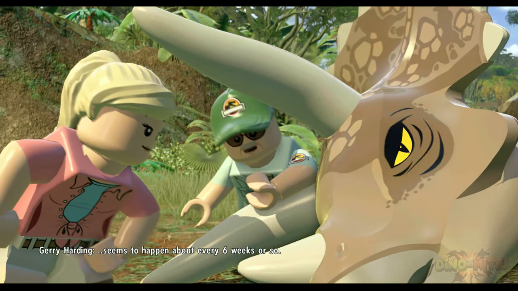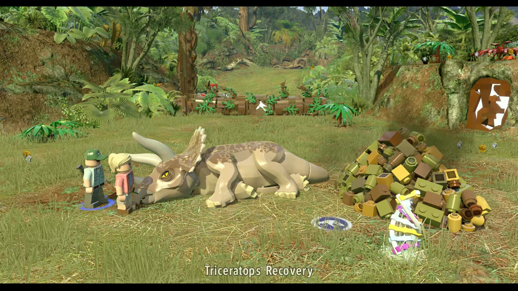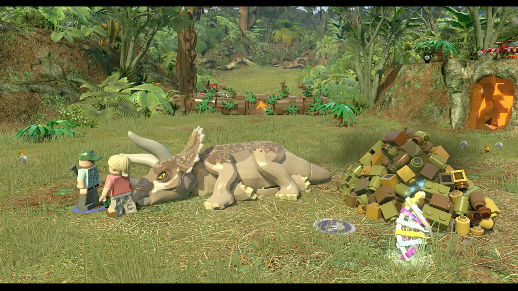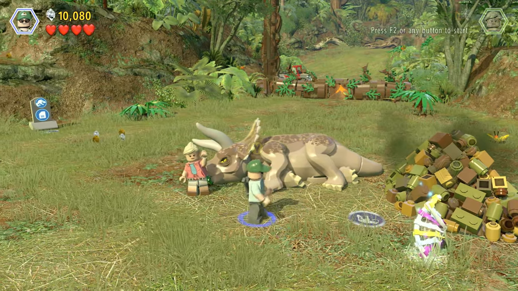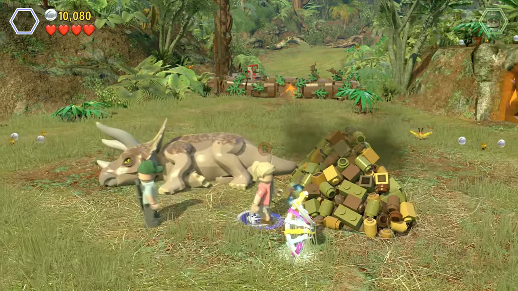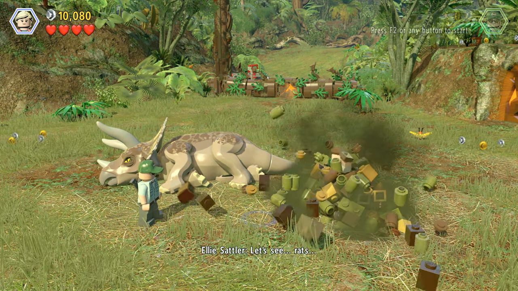Seems to happen about every 6 weeks or so. I have to see the dinosaur droppings. Uh-oh. Oh, there's droppings. You see that caca right there? Yeah, poopies. Oh, we got a new guy. Lego poopies. Wait, who is it? We need a girl. Switch. Stinky. How can she hold her breath? Oh, she just jumped in? Rats.